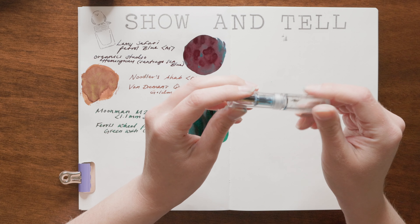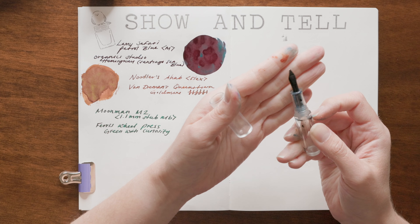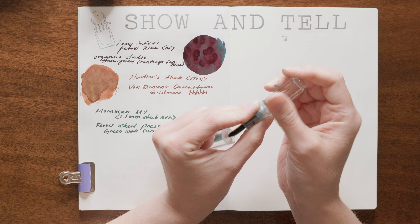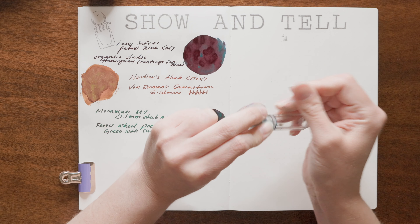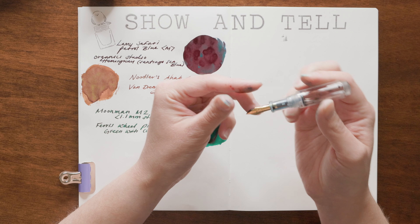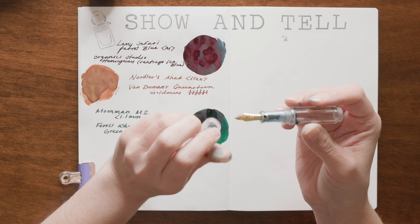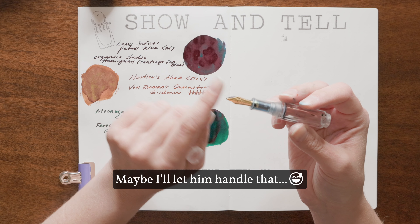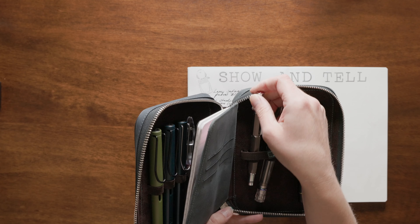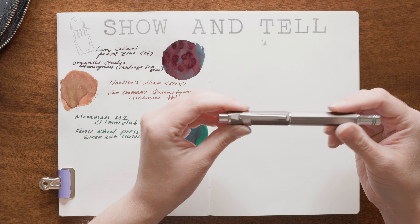The only thing I don't like about this pen is that it doesn't really post well — if I left the cap on it would just fly off. So this one's actually mine, so I'm going to leave it out. We have another pen from Moon Man — this is the Wonkai Mini. He purchased two of them; this one is his, mine is green with a pattern. The nib and the feed are obviously stuck and it's sticky — I think he had some tape or something on it. There's some ink still in here; I might have actually inked this up and then tried to take this off. He needs to give it some attention. I have a fine nib on mine and I don't like the way it writes, so I should put the stub nib on that — I'm sure they're interchangeable. I love stub nibs.